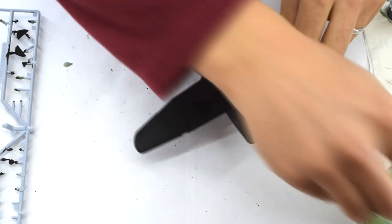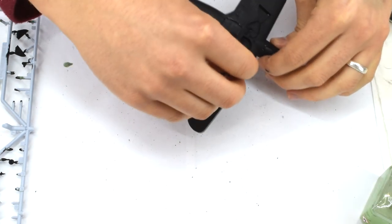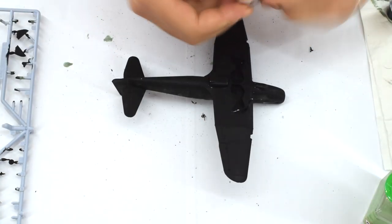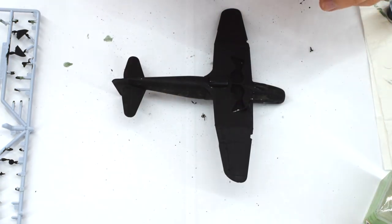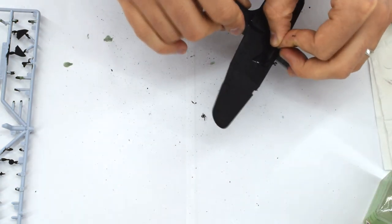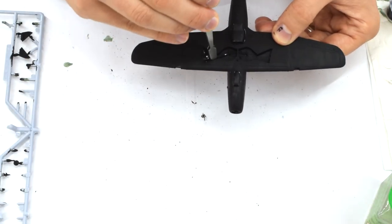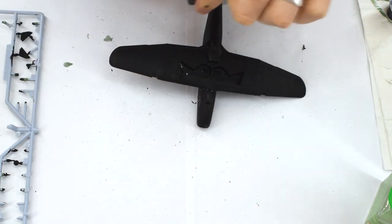The landing gear legs come in a number of parts, some of them being quite thin and small. They had to be carefully placed in position and then cemented together. I had to take care and use patience here, making sure that I was accurate with my placement. I used tweezers to help me get everything in the right place, and I was actually surprised with how sturdy these legs ended up being when assembled.